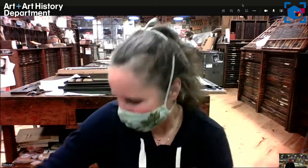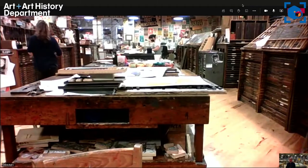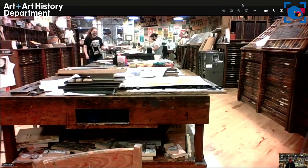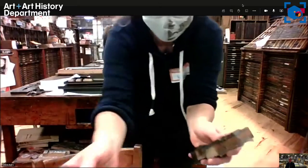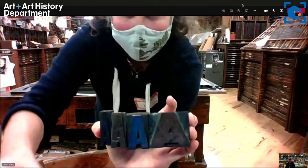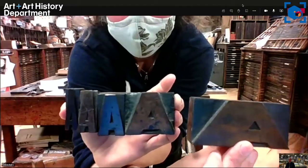No, I can't pick a favorite. I mean, most of what the shop uses is Gothic. Hang on a second. So hopefully you can see this. It comes to us in base. Most people, this one, the square one right here, is the Franklin Gothic size, and then everything else is from there.